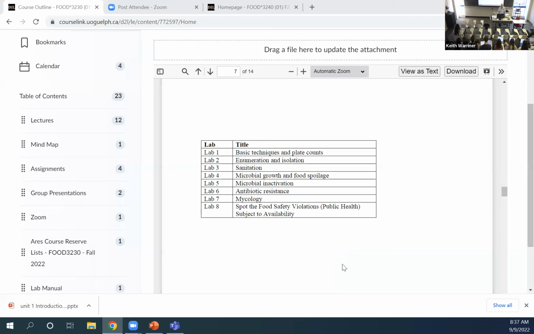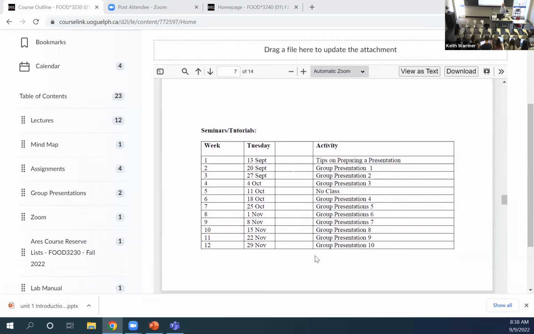And I'll say it now, I'll probably repeat it. With the labs, you don't really write a formal report, but you answer the questions in the course outline or the manual. And we'll go through the manual in a little bit, but what I try to emphasize is just make use of the techniques. Because I know when people are in labs and in groups, they'll sit back and say, look, you do all the work, I'm looking good here. Try to get as much hands-on experience as you can, because these are the techniques you need when you go to grad school, when you go to industry.